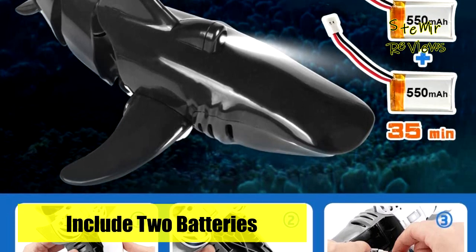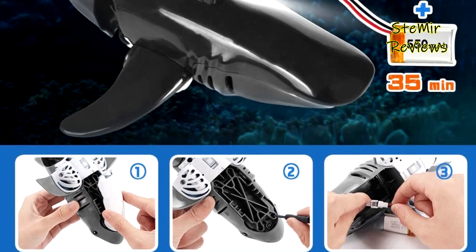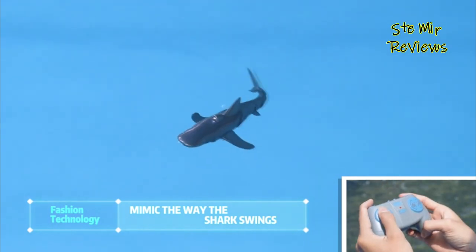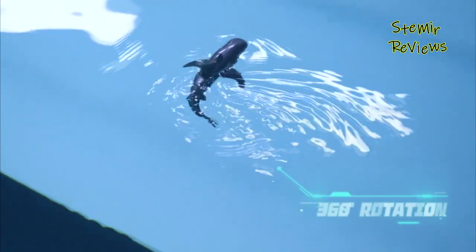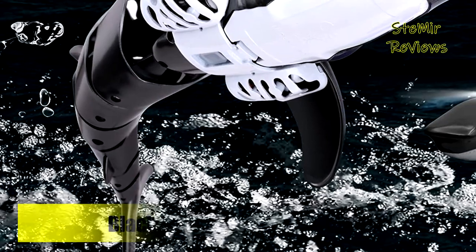Unlimited 2.4 GHz remote control technology provides forward, backward, left, and right controls as well as variable speed and auto mode control, with 40-meter wireless distance. Simple button design and easy to control.